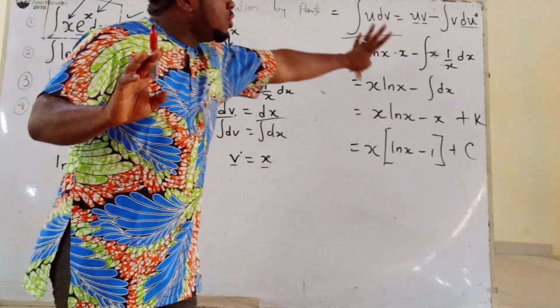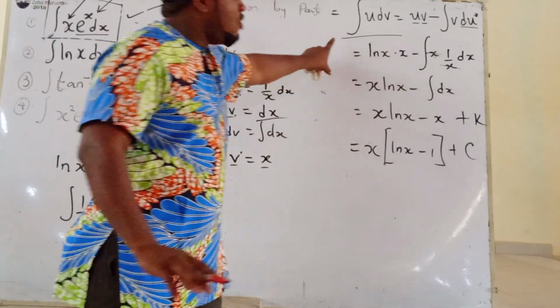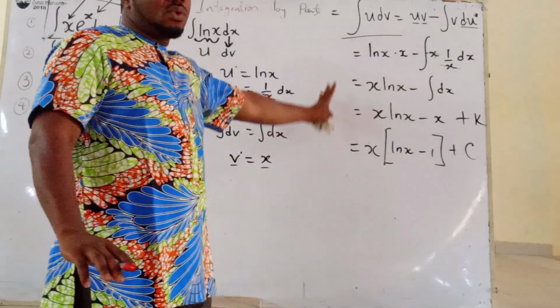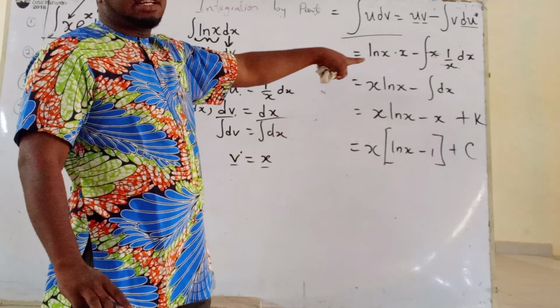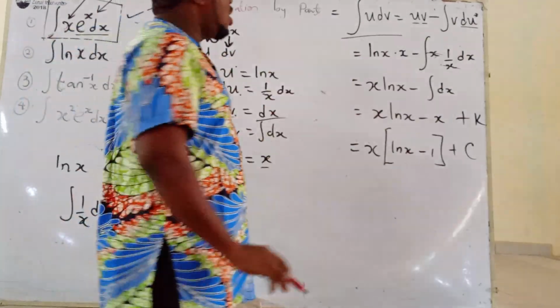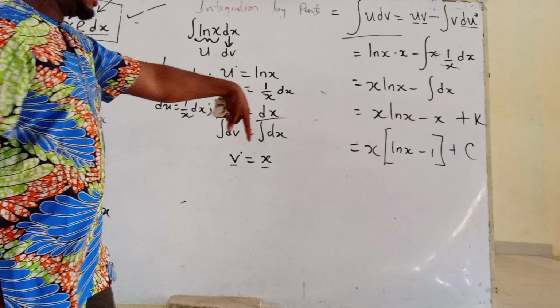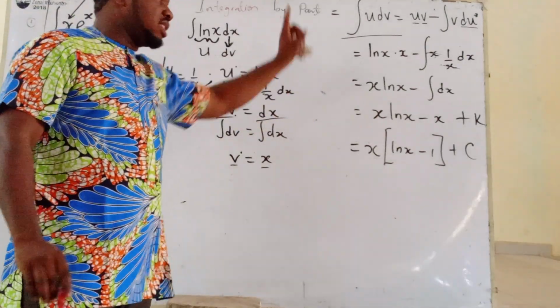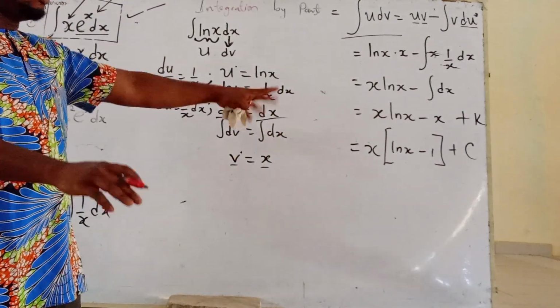So once you substitute, you don't have the integral over here, so you just evaluate this part. But you have another integral here, you must take the integral. Do you understand? But x can cancel with x, you are left with x, you integrate it, you have x plus a constant k. And it becomes simple. All you need to do is to factorize.